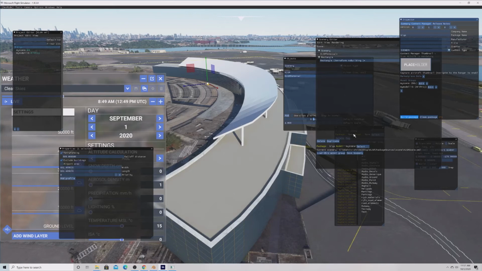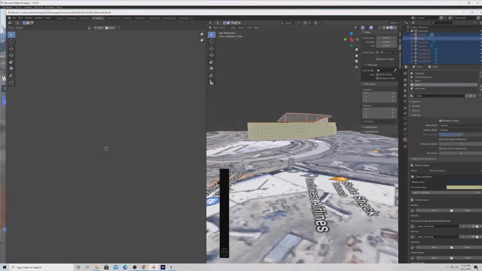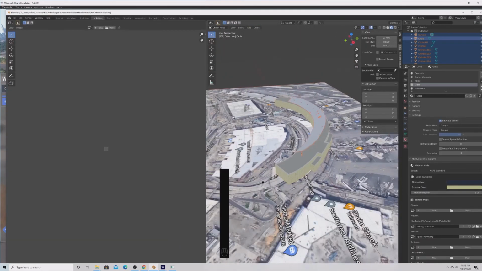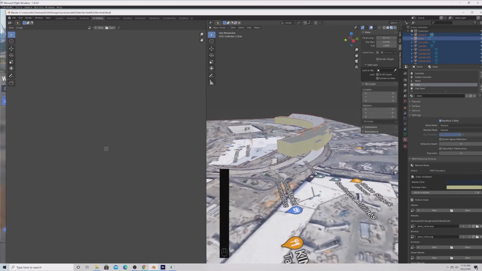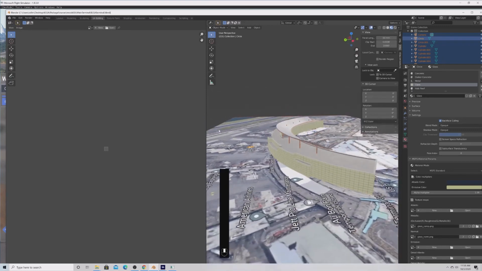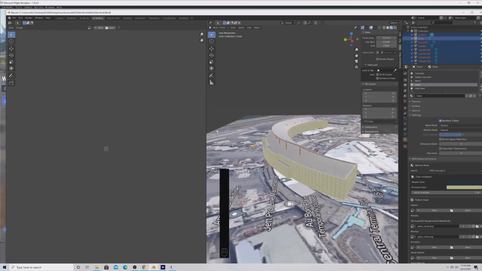So while that's happening, I can just show you what you would do next. Actually, another thing I want to show you. Say that you have another object, right? You have one more thing. Say that I have a cube as well. Actually, one thing that I find is good practice is I'm going to select all of this stuff, right? All these different objects that have been moved into my main terminal GLTF file.